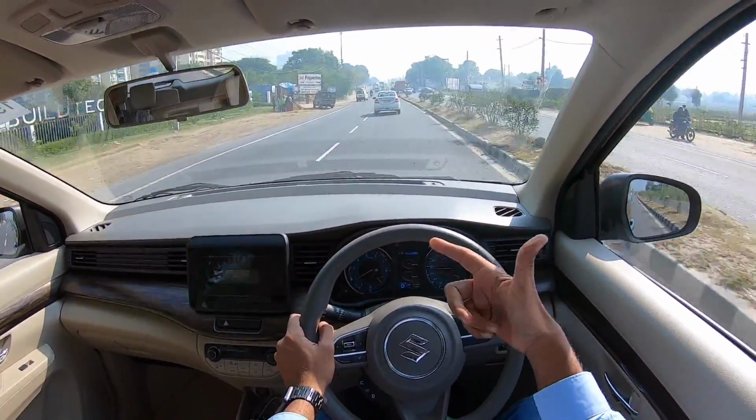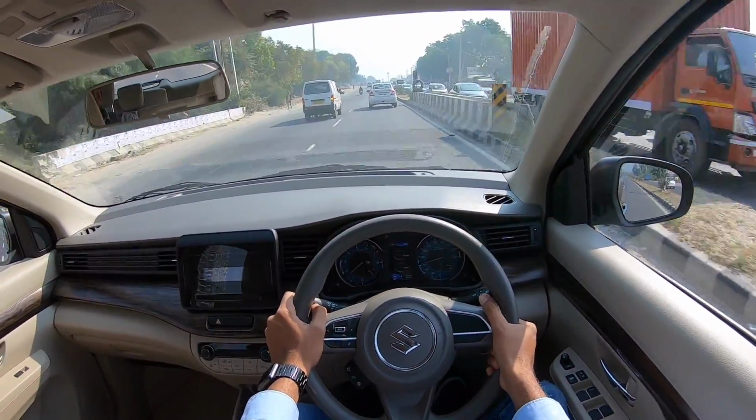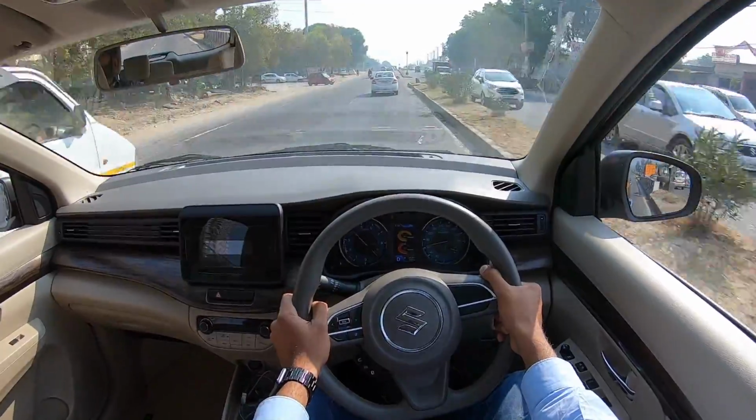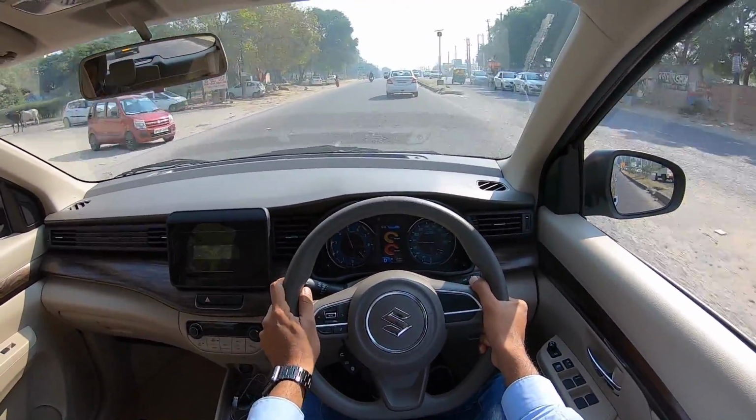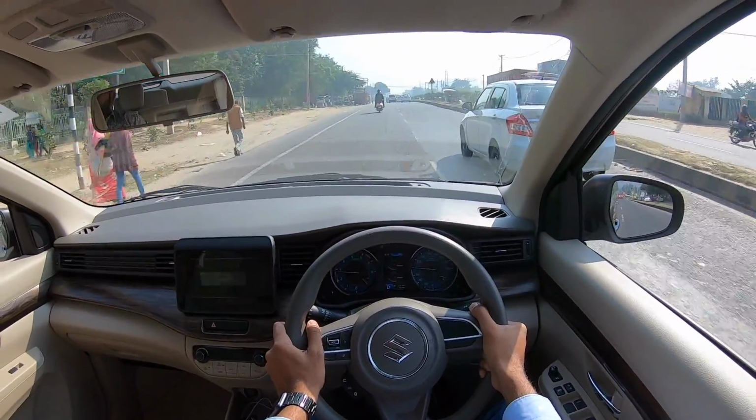However, there's no Tiptronic function, there are no paddle shifters naturally, and thus, you have to rely on the gearbox to do the shifts. In terms of performance, it does have good amount of punch, and definitely this engine feels much better than the older unit in the older Ertiga.